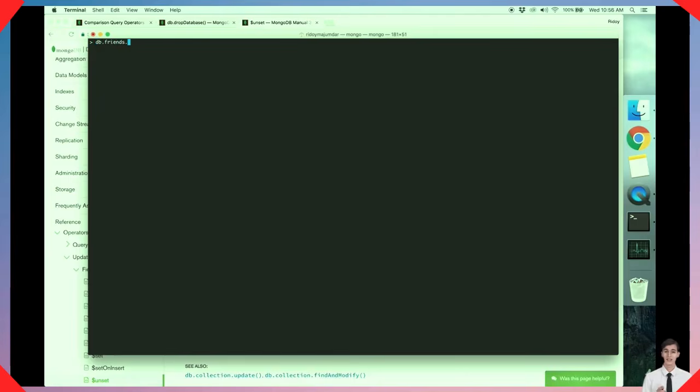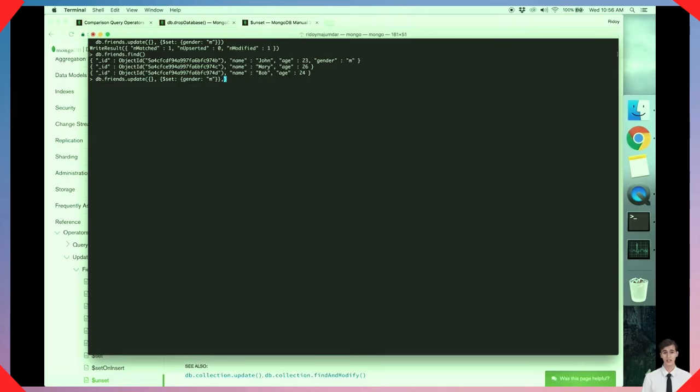To update documents, you would use db.collectionname.update, and the update function takes in 2 arguments, the search term and the new data that you want to add. So for example, if we wanted to add a gender field to all of our existing documents in the friends collection, we would pass in an empty search, and we would use the set operator and define gender to be M for all of our documents. Now you can see that it only modified one of our documents, and that's because by default, update only updates one document at a time.